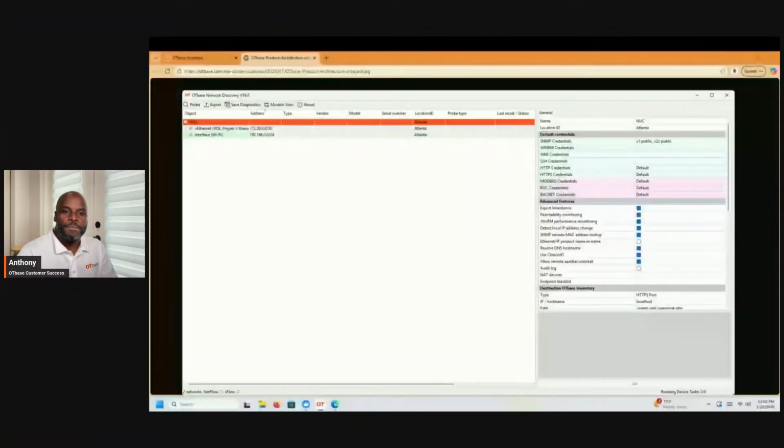I'll show you why it's so interesting. First things first, when I say discovery, I'm not just talking about a tool that pings an IP address and tells you, hey, something exists on the network. Because in OT, that's not good enough. That's like saying, hey, congrats, you found an IP address. That doesn't tell you what the device is, what it does, what it's connected to, or whether or not it even matters.